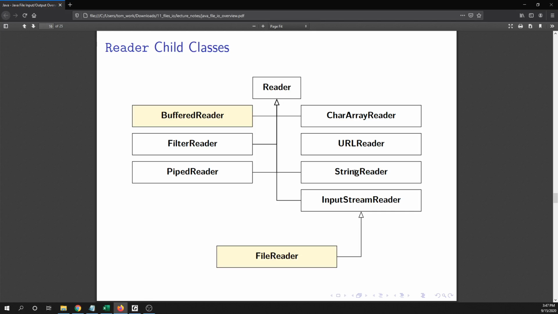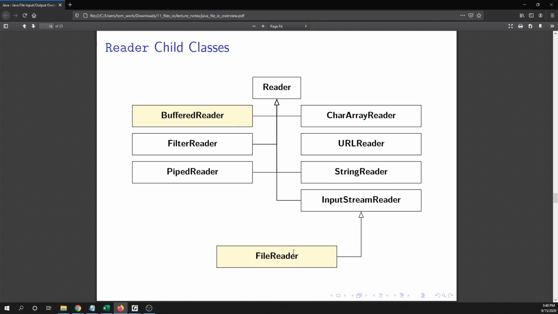All right, let's take a look at some of the Reader child classes. BufferedReader, FilterReader, PipedReader, InputStreamReader, StringReader, URLReader, and CharArrayReader are all child classes of the abstract Reader class. In particular, we are going to look at FileReader, which is actually a child of InputStreamReader, and BufferedReader. FileReader is pretty basic, and BufferedReader is the preferred one, and it's a lot easier to use.